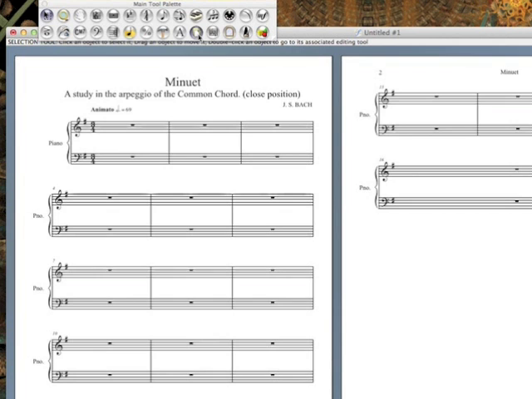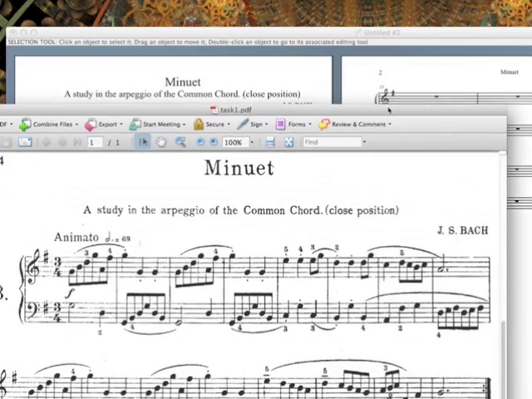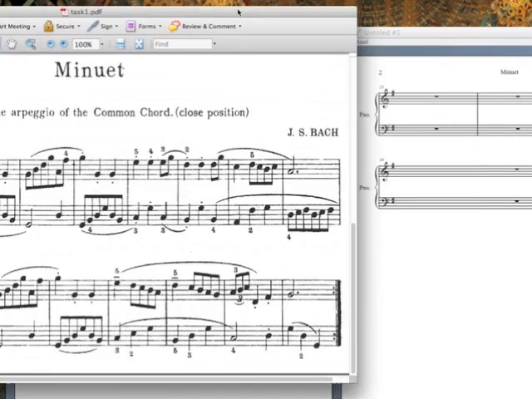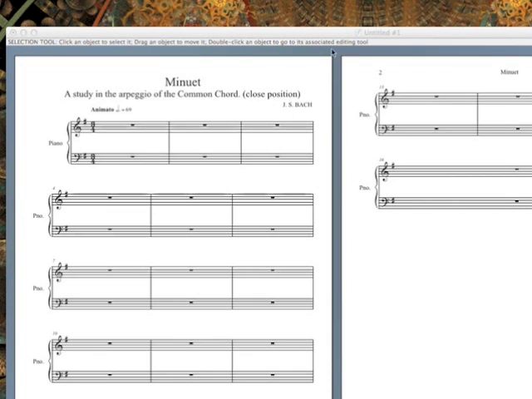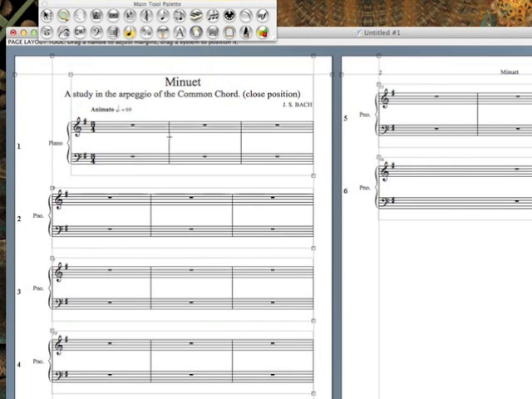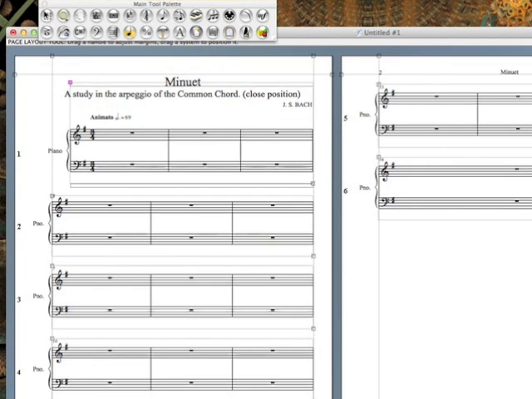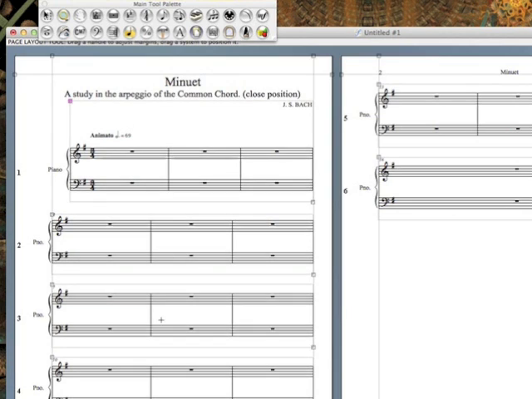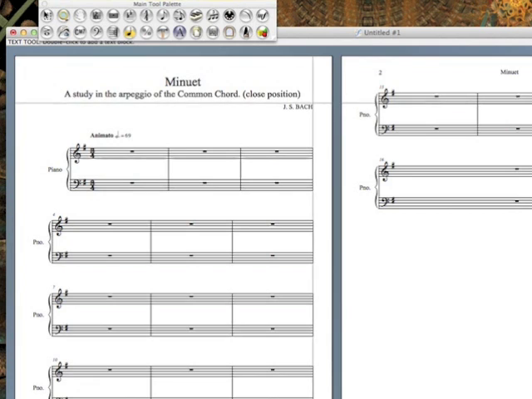And I'm also going to try to make this look a little bit more like this. Now I know the font isn't exactly the same, but we don't need to worry about that. We're going to move this down a little bit. So we'll go to the page layout tool, and we're going to move down the first system. It'll give us a little bit more space. Now normally, if this last system is very low, it'll get pushed over to the next page, but it didn't, so we're okay. So I'll go back to this, I'm going to move this down. So we'll try to get it more or less to be the same.